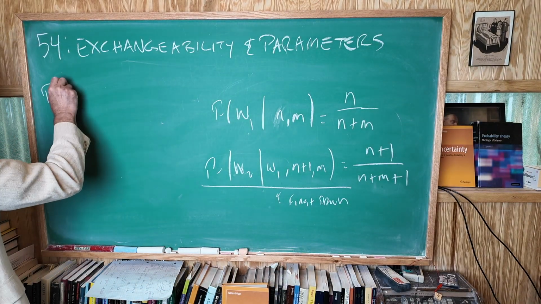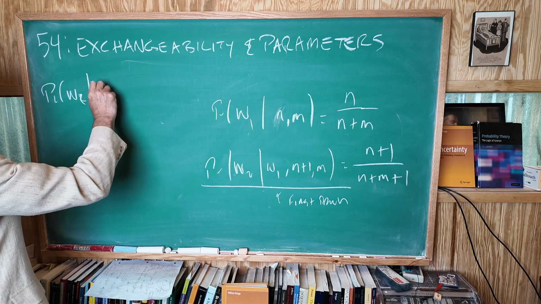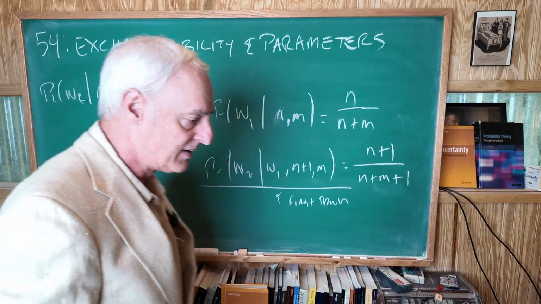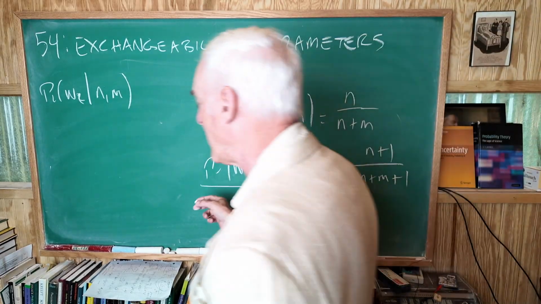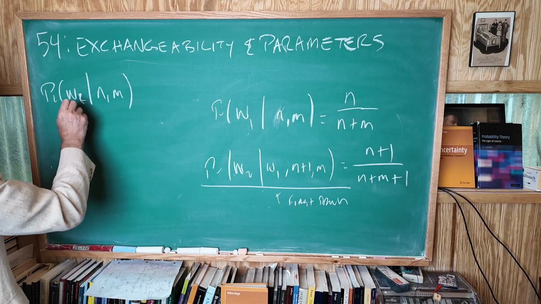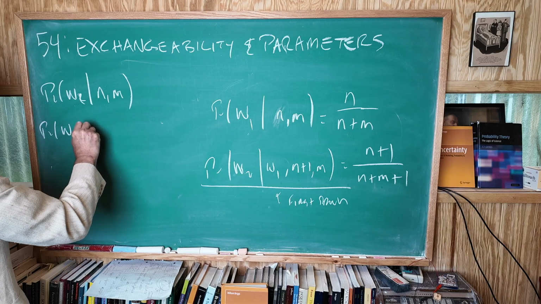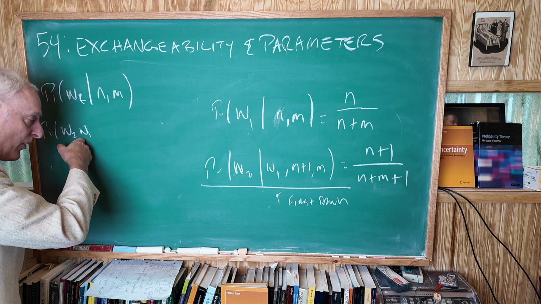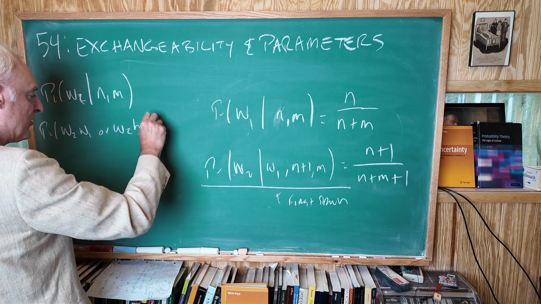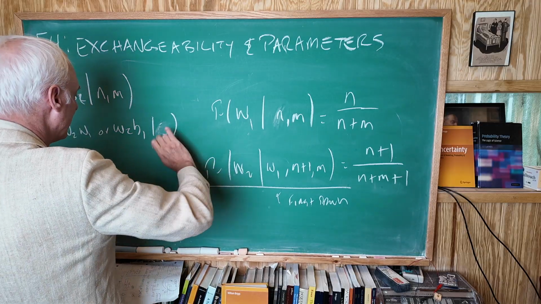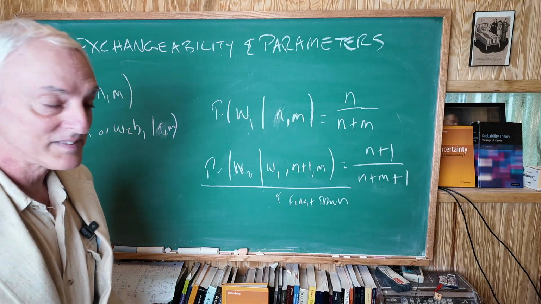What's the probability of just a white on the second draw, given we start with these conditions? Well, that's not the same as this, perhaps. We have to look. So another way to do that is to get a white on the second draw: that's the probability of a white on the second draw and a white on the first, or a white on the second draw and a black on the first, given our evidence n, m, if you like. Yes? I hope that's pretty obvious.